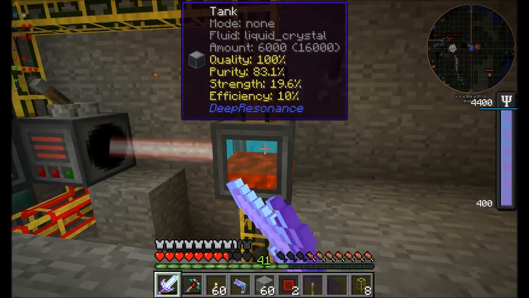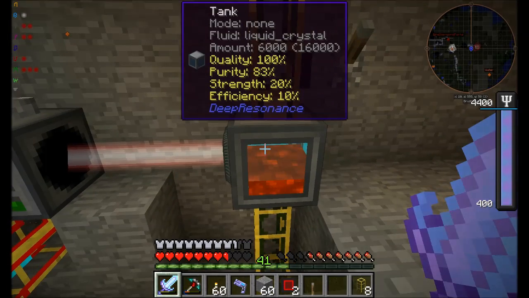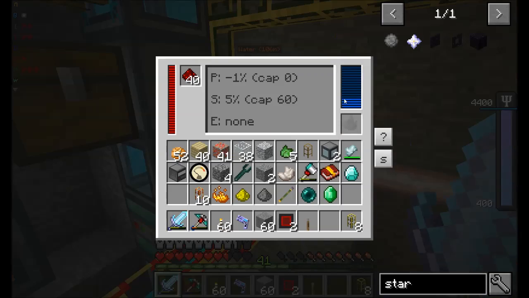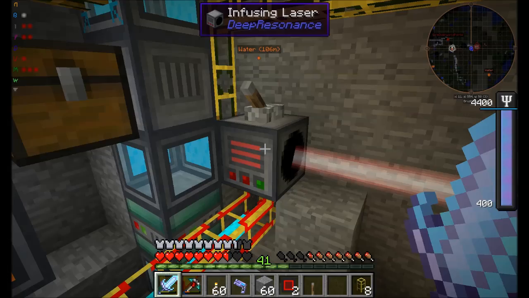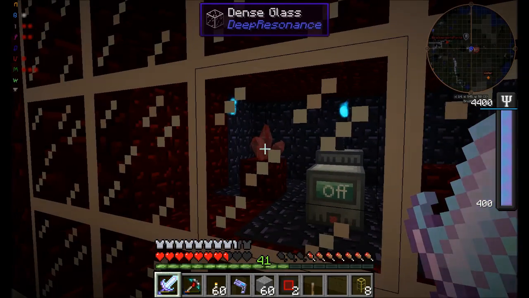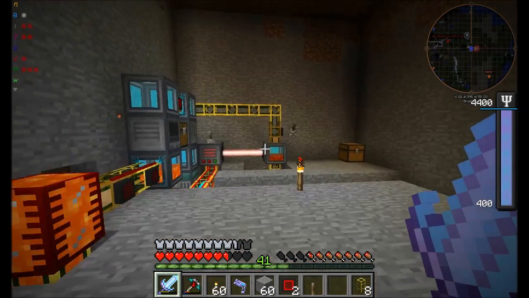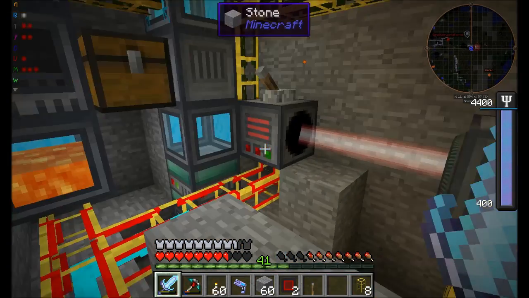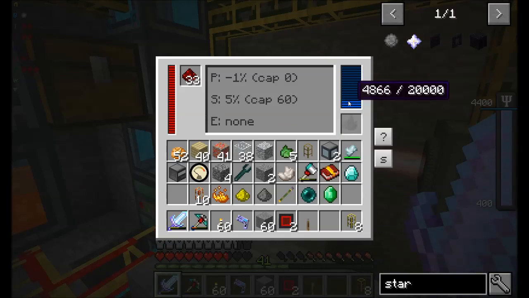And I'm debating how I want to do this. So this is already up to 20% strength, 83% purity. That's cool. We're definitely using up some of this number here. So we're going to need more crystal. By the way, you can use empty crystals. So once that's completely drained of power, we can use that in this machine here. It's basically the way to recycle dead crystals.